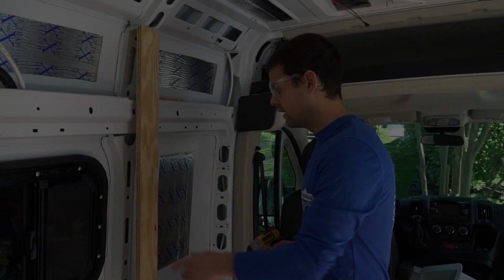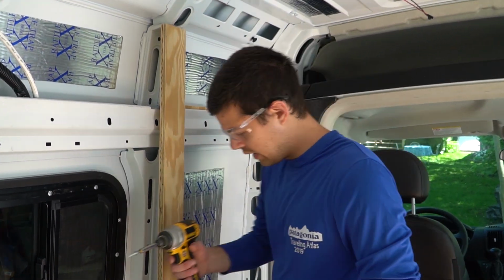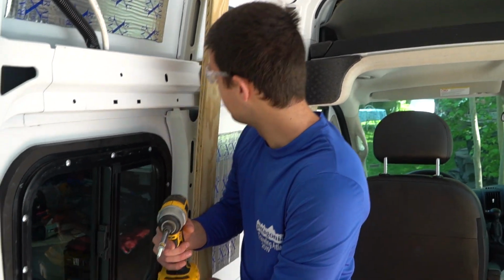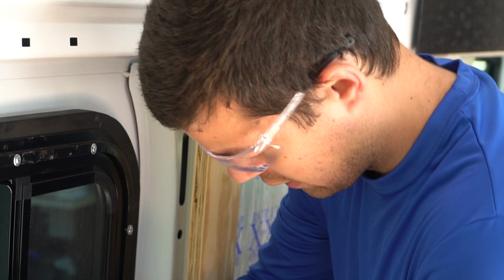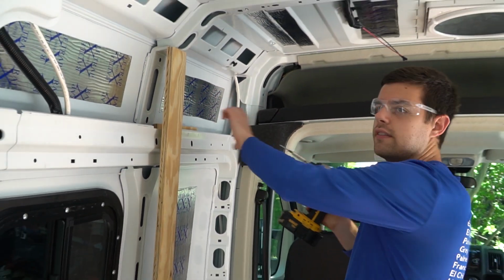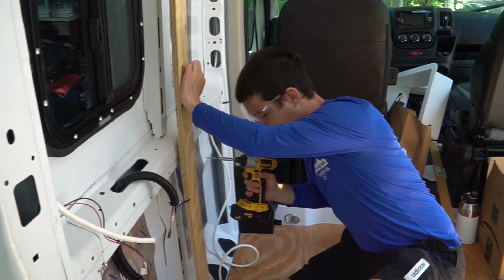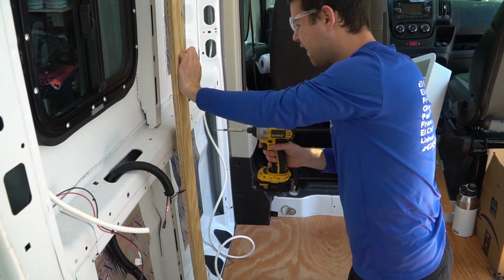Putting in our strapping, it's 3/4 inch plywood that we cut into strips, and then we're gonna give it kind of a bow in. So we'll secure it here and here, and then that'll be the studs that we put our wall on sideways. Without further ado. Do you need me to hold it there? Let's see, I might.